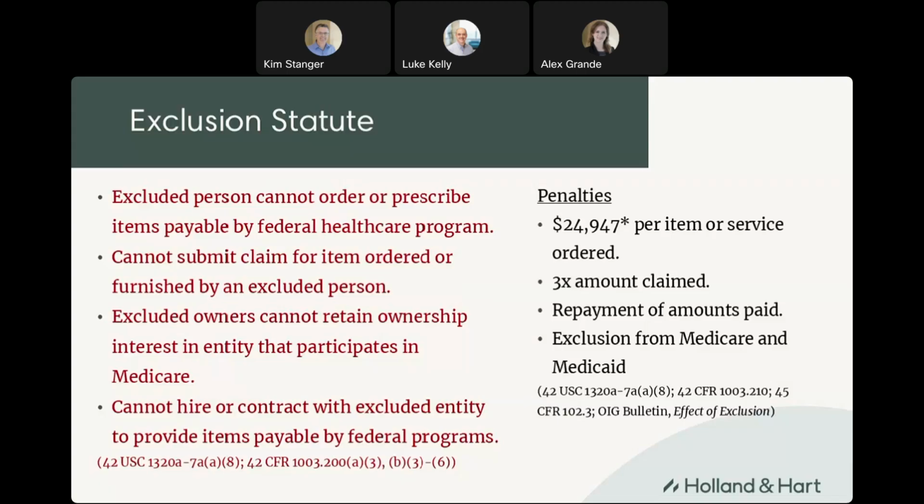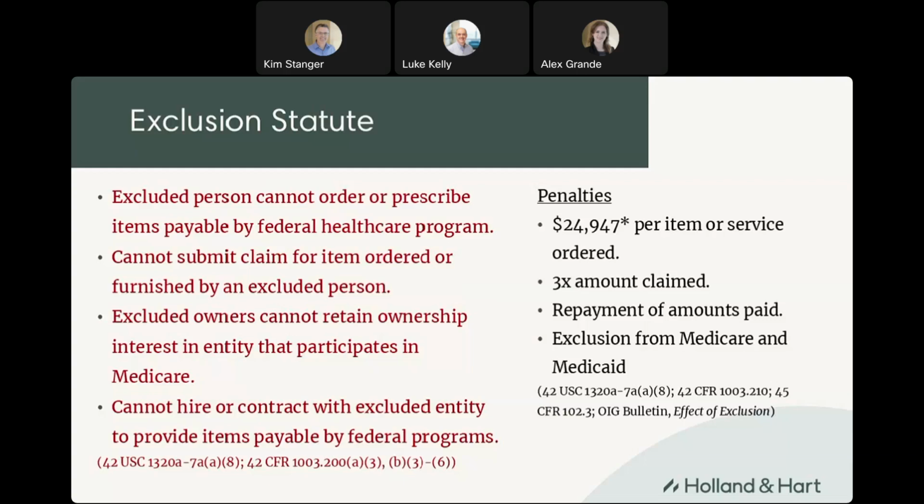If you're blackballed from the Medicare or Medicaid program, then that not only prevents you from ordering items or services payable by Medicare or Medicaid, but it also prevents your employer from hiring you. If you're an employer, you need to check that list of excluded individuals and entities before hiring individuals and periodically thereafter in order to determine whether or not they've been excluded. Because if they have been excluded, you can't use any money from Medicare or Medicaid. You can't submit bills for payment for services rendered by them, and you can't use any money you get from Medicare or Medicaid to pay these excluded individuals.